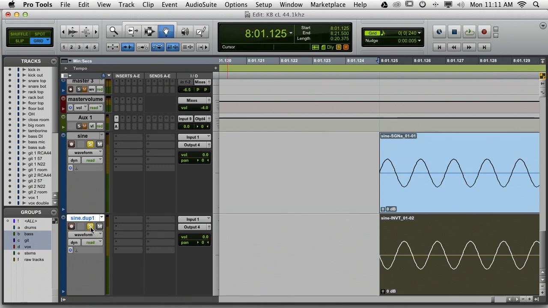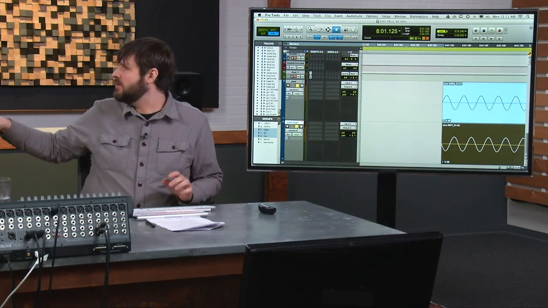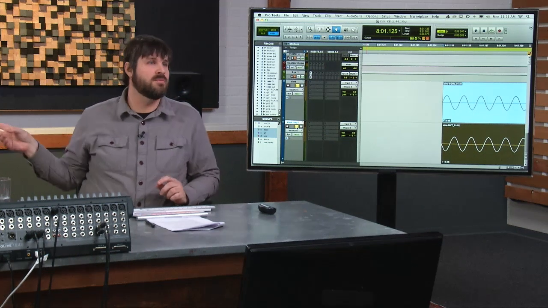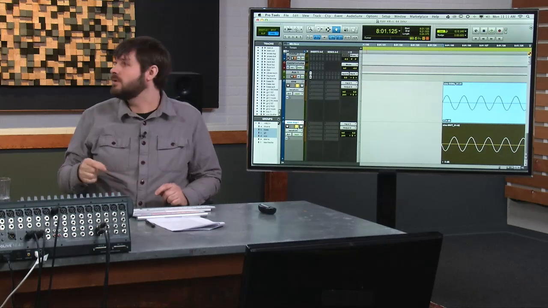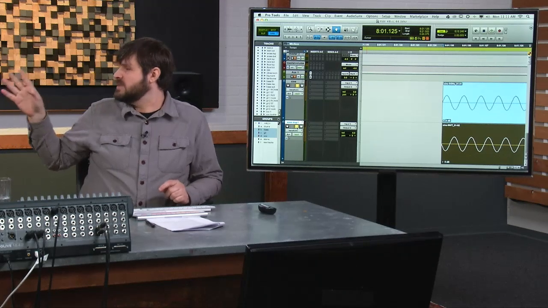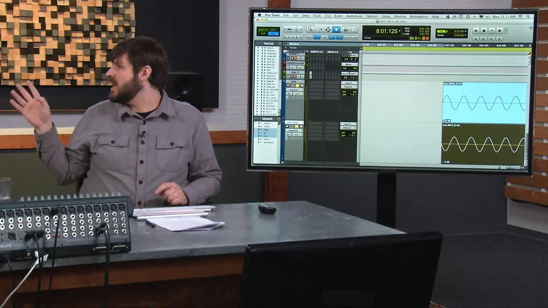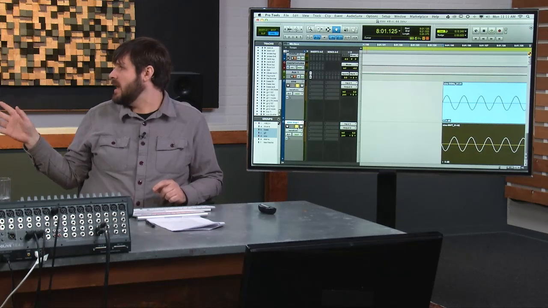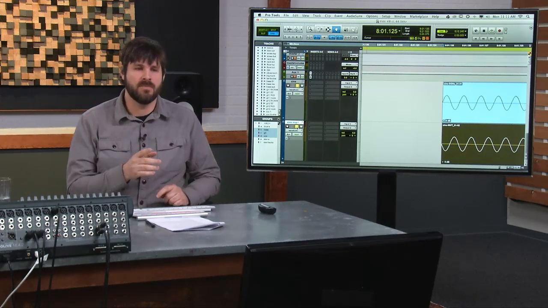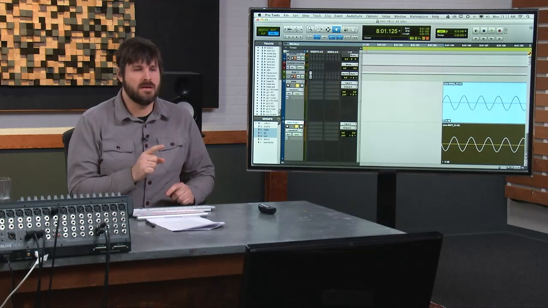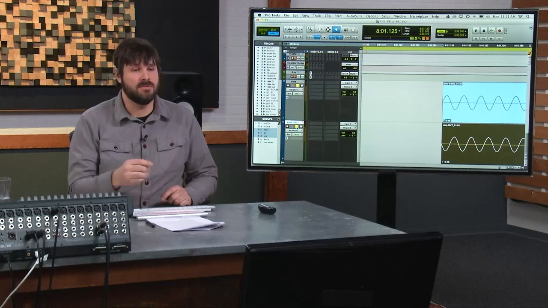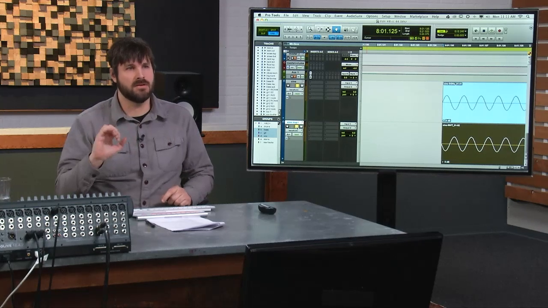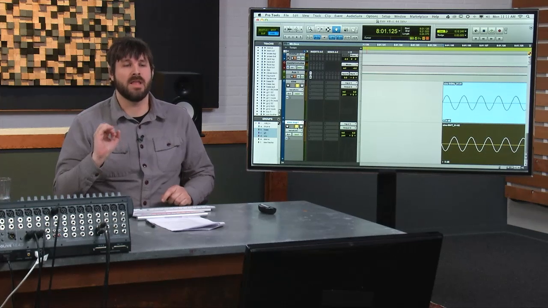So if our little drum example over there is in a perfect universe, in an anechoic chamber, and the membrane sounds exactly the same on both sides and the microphones are 100% identical and the entire signal path is identical, those two mics would essentially cancel 100%. Reality obviously is a lot more complicated than that. But this is sort of an illustration of what polarity is. So just the physical inversion of a signal is polarity.